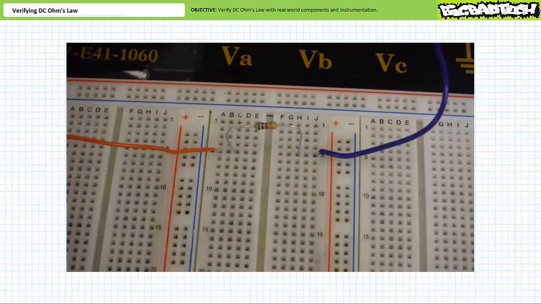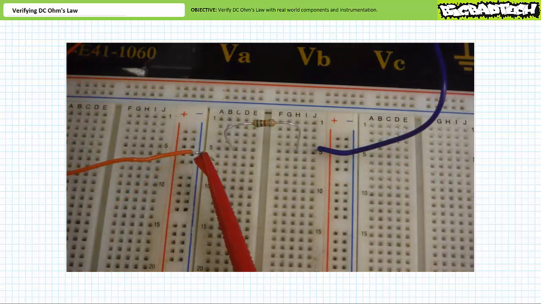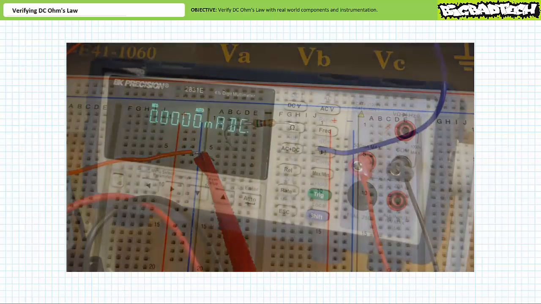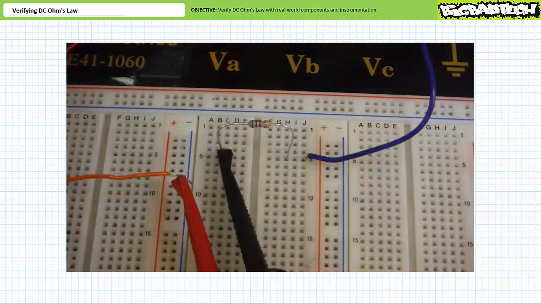We need to break the circuit and insert the ammeter such that all current passes through the ammeter. Break the circuit so that the source positive terminal is no longer landed at node 5A through E, but rather dangling out in space. This is an open circuit and no path exists through the resistor. Now insert the ammeter to bridge the open such that all current must pass through it. Out of the power supply positive terminal, into the ammeter in door, through the ammeter, out of the ammeter out door, into the nominal 560 ohm resistor at node 5A through E, through the resistor, out of the resistor at node 5F through J, and into the power supply negative terminal.